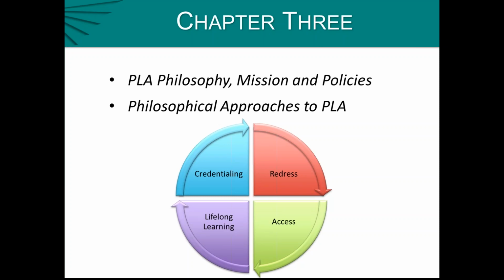It's very important to understand the philosophy that different people have towards PLA in order to see how the practices can be implemented and maintained. When you have people coming from different philosophical approaches, sometimes it feels like conflict when it's really just a different mindset around it. So these are important pieces that I encourage you to spend some time looking at.